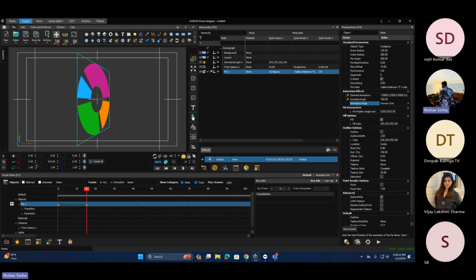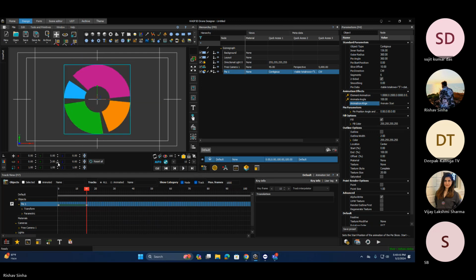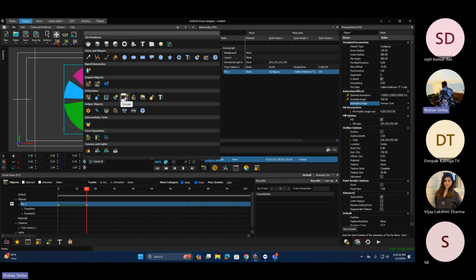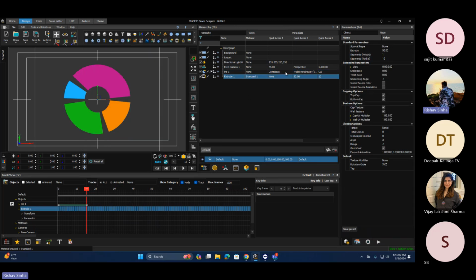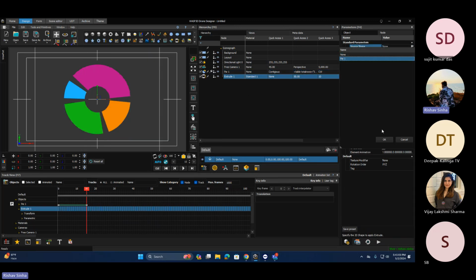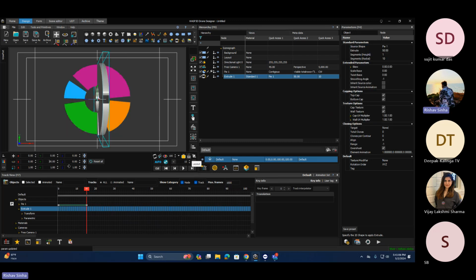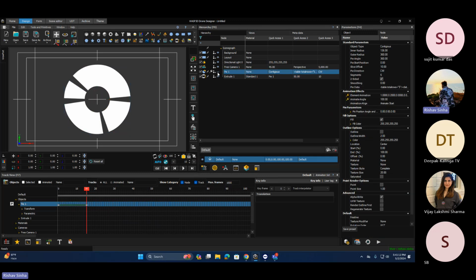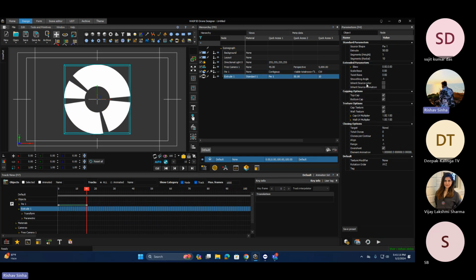Now, let's see how we can create a 3D version of this pie. So I will use an extension called extrude or bevel. Let's see what we have here. We have the extrude as well as the bevel option. So for now, let's just take extrude. In the extrude, I will select the source shape as this pie. Now we'll see another 3D object of this pie. So what I will do is I'll just turn this pie off. And in this extrude option, we have the option called inherit source color. Since this 3D object doesn't have any color, I will just enable the inherit source color, which means the source is my pie, the original pie.